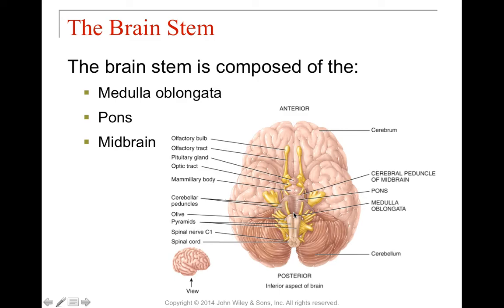And it's going to contain different motor and sensory tracts of the white matter and a ton of nuclei as well. And eventually some of the white matter is going to form these bulges. Those bulges are called pyramids. So you're going to see several different sets of pyramids here, and they're basically described by their shape. And these pyramids are going to be at the anterior aspects of the medulla. So that is right around here. Right here, pyramids. All right, and this is where we're going to have the origin of cranial nerves that are going to be coming out here.